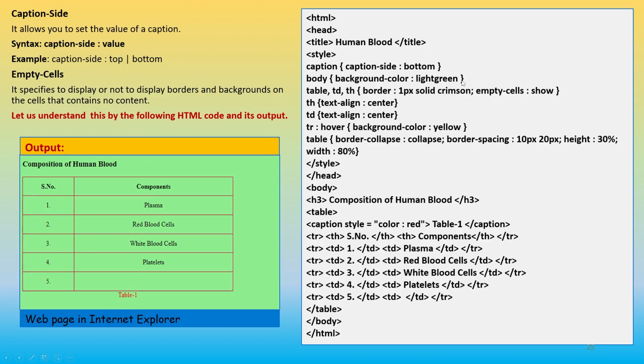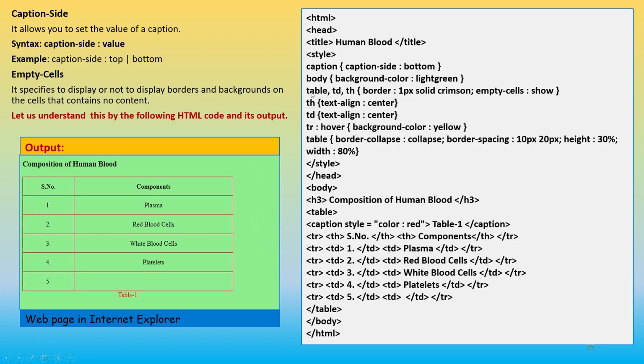Under style I have written caption side is bottom. You can see the output at the bottom. This is only the location, this is the side. Now under body I have background color, which is light green. You can see the color here.